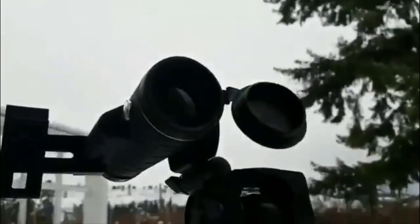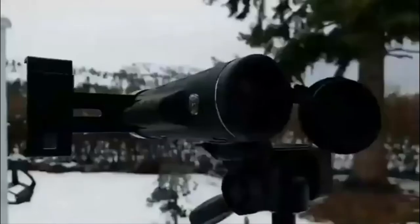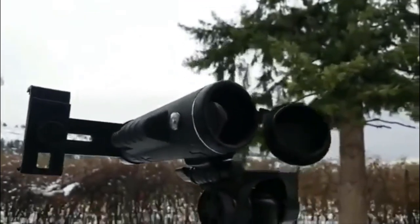But I'm going to show you the difference between your camera zoom, and I'm going to zoom in way on top of that mountain up there. There's a tree, okay? And I'll zoom in on my camera. Here's the camera zoom. Takes a second to clear up. That same tree, right up there, the tallest one. So that's it. Let's hook it up and I'll show you the same zoom.